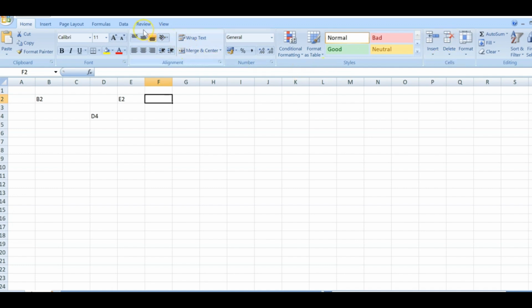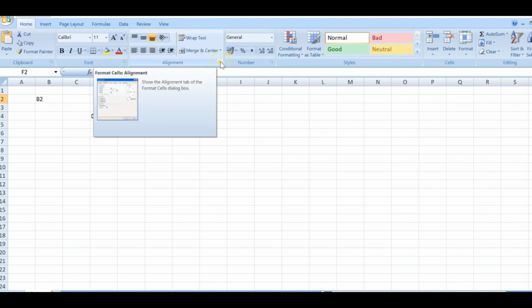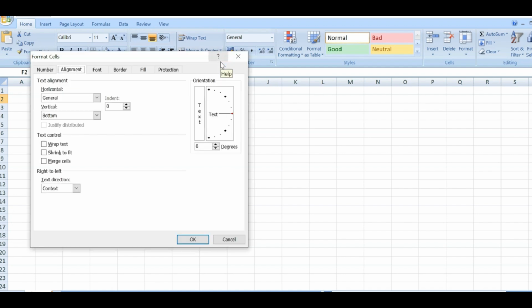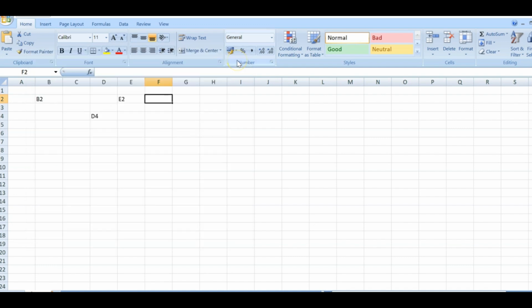So the most basic functionalities are shown here, and if you want to explore further, you can click on this button. It will show you some other options, more options. There is no lack of functionality in Excel, and that is why they say Excel is a very powerful tool for data analytics.